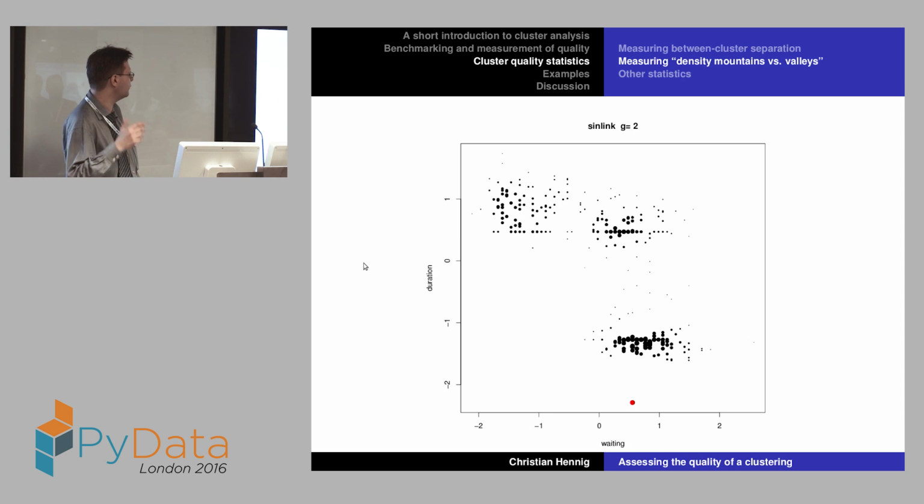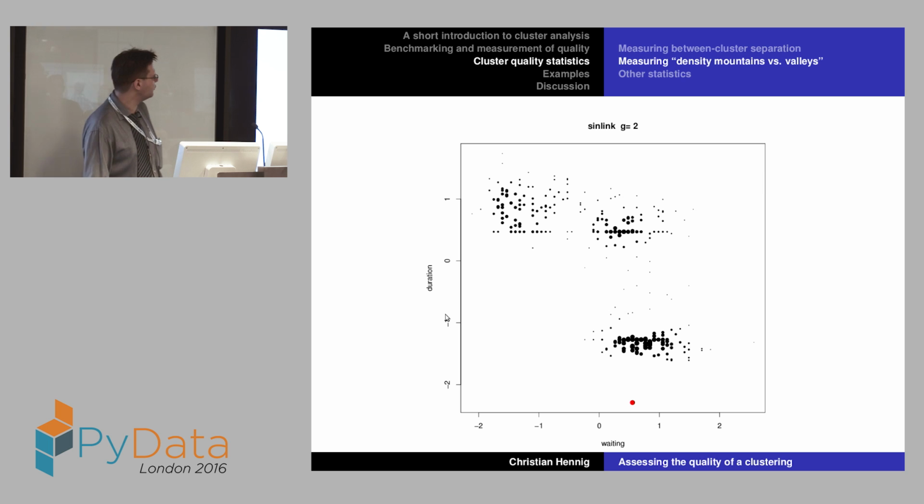principle is the following. So if you compute this, here the thicker points are those that have a higher density. It's the same data set as before. Now, I'm going to show this as an example with a quite weird clustering. This is the single linkage clustering with two clusters. One cluster is this point alone, and the other cluster is all these. You may not find this particularly convincing, but I use this because I want to show you how this density index for the bigger cluster is actually computed.